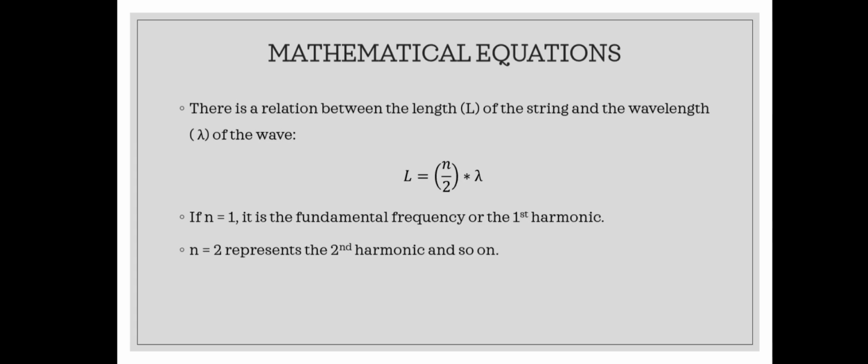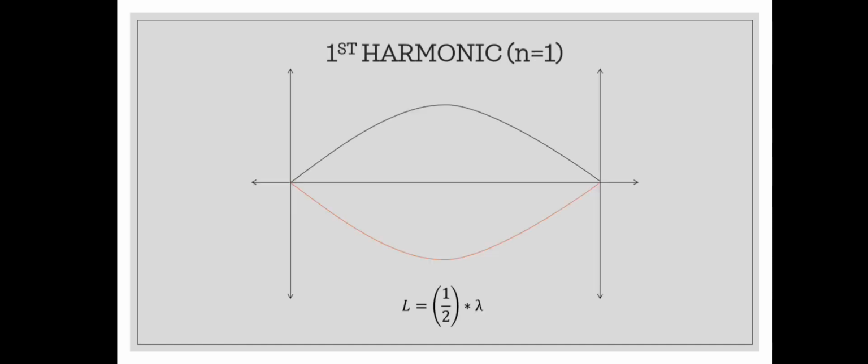Now let's look at some standing wave patterns of the first, second, third, and fourth harmonic. So this is a standing wave pattern of the first harmonic, meaning n equals 1. If you plug n equals 1 in the equation, it becomes L equals 1 over 2 times lambda, or L is lambda over 2. Isn't it true? Because a wavelength is one crest and one trough, whereas in this case we can see either one crest or one trough depending on where you look, but definitely it's half of the wavelength. And also in this pattern, there are two nodes at either end, and there is one antinode in the middle that is moving up and down, having maximum displacement.